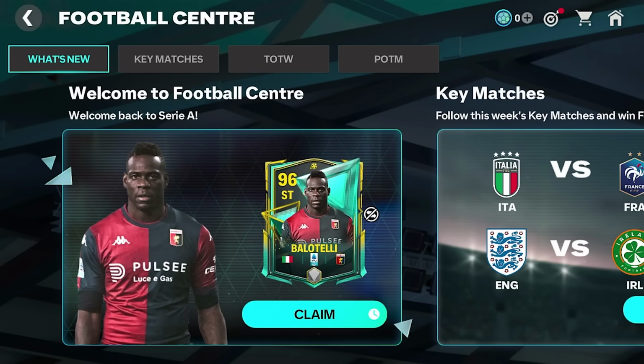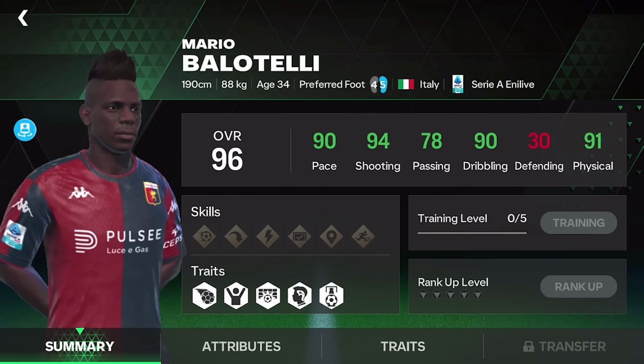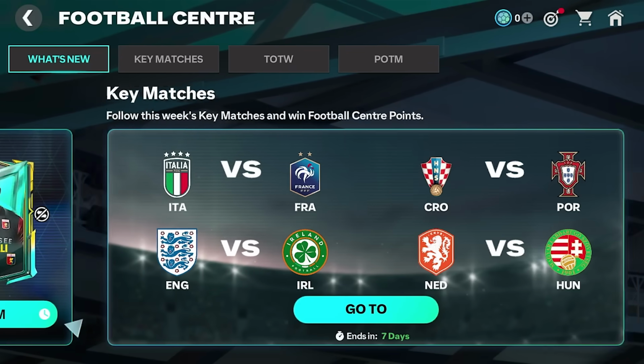They're actually now giving out a free Balotelli instead of Antoine Griezmann, so we might as well claim him. I gotta be honest, guys, if you're starting out this game, he's gonna be your main striker. He has a 4-star weak foot, good pace, shooting, dribbling, and physical. I mean, Balotelli, the streets will never forget him. But this free card is next level, so I'm glad that they added that into the game.